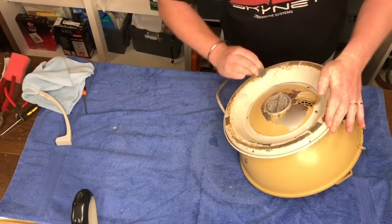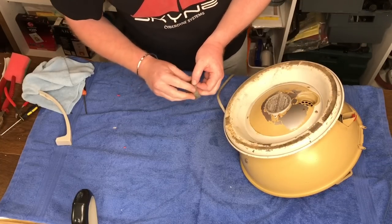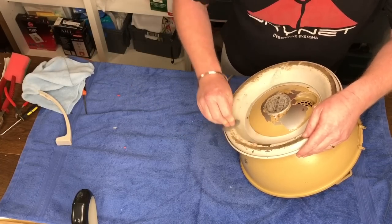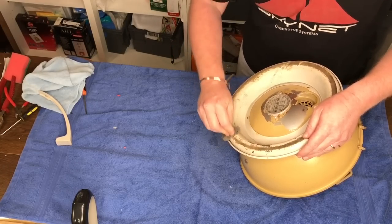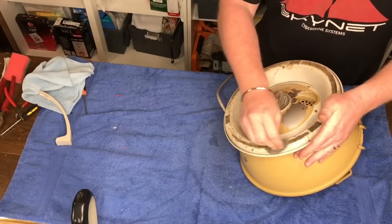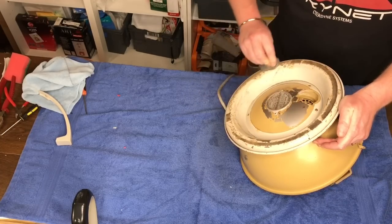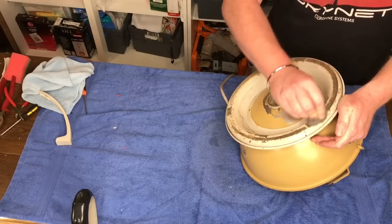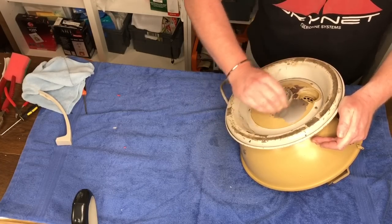I'm not going to be respraying this or repainting it. I want to keep it as much as original as possible. I just want to clean it up. This is not a full refurb video. This is just to stop it from scratching my wooden floors.